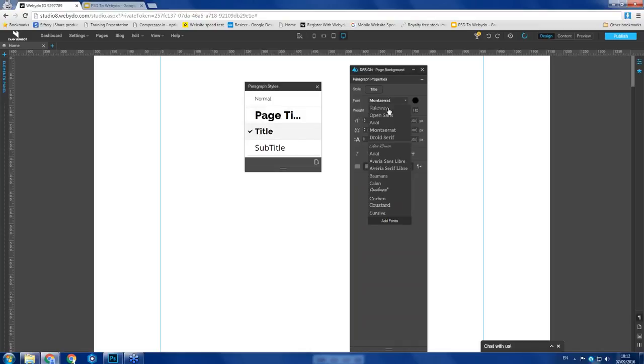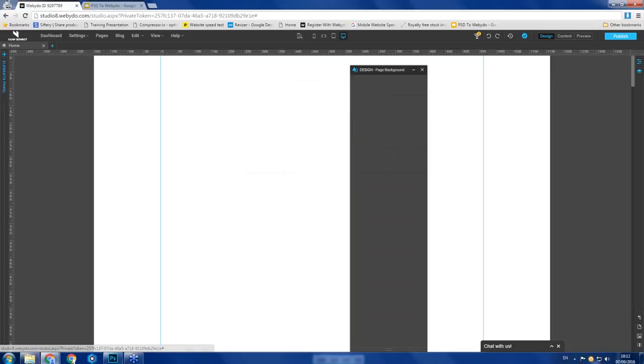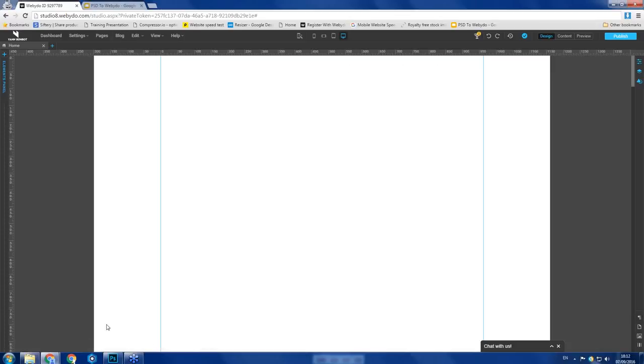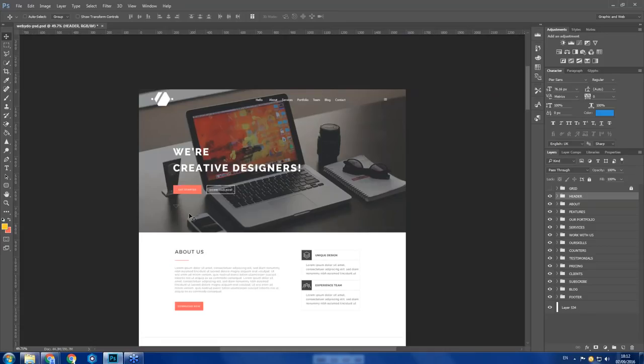Next, title, again Raleway. We're always using that type of font. Subtitle should be good, and we're not using the galleries. Perfect.